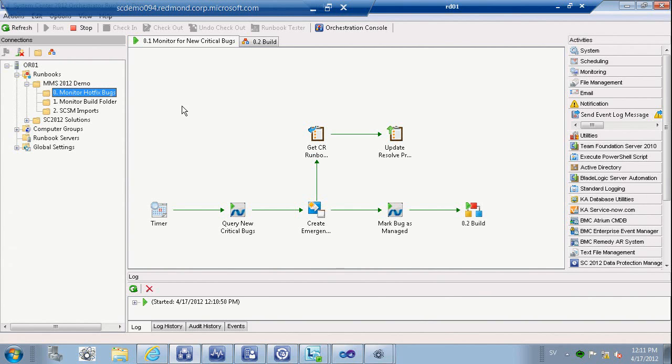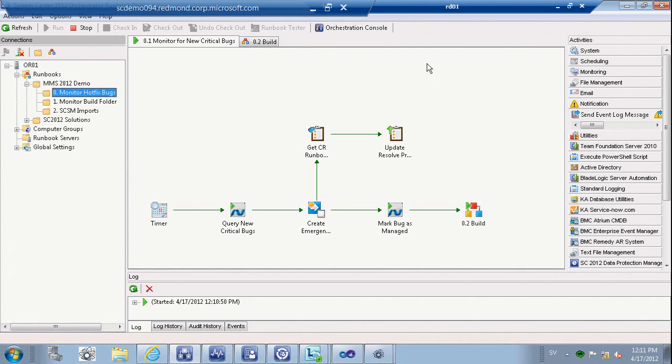You will see that we will be using two sorts of runbooks. We will be using monitor runbooks that will monitor for a change in the TFS, but we'll also be using monitors for detecting new builds. You will show that later. The IPs we're using in this demo are the standard foundation objects, and we'll also be using Config Manager 2012 IPs, Service Manager 2012, and also the Codeplex TFS IP.